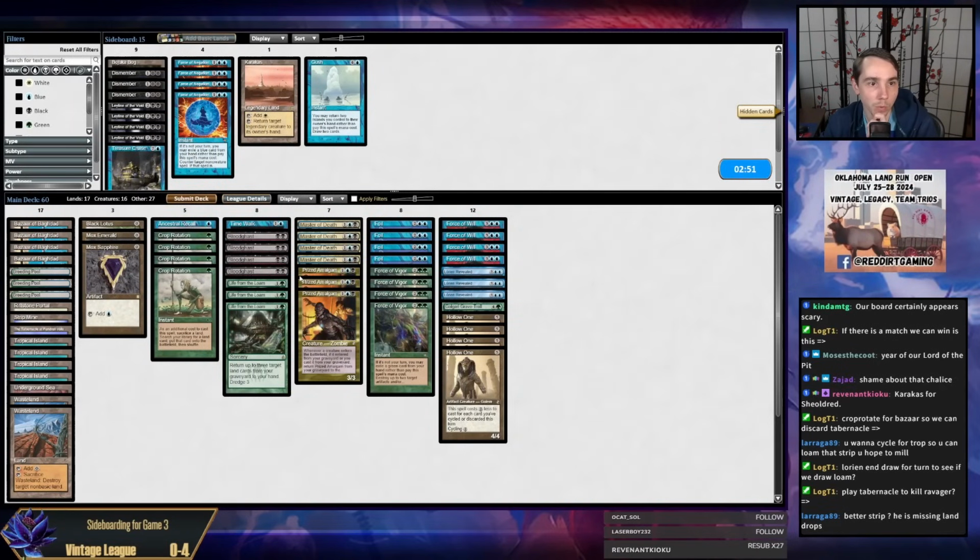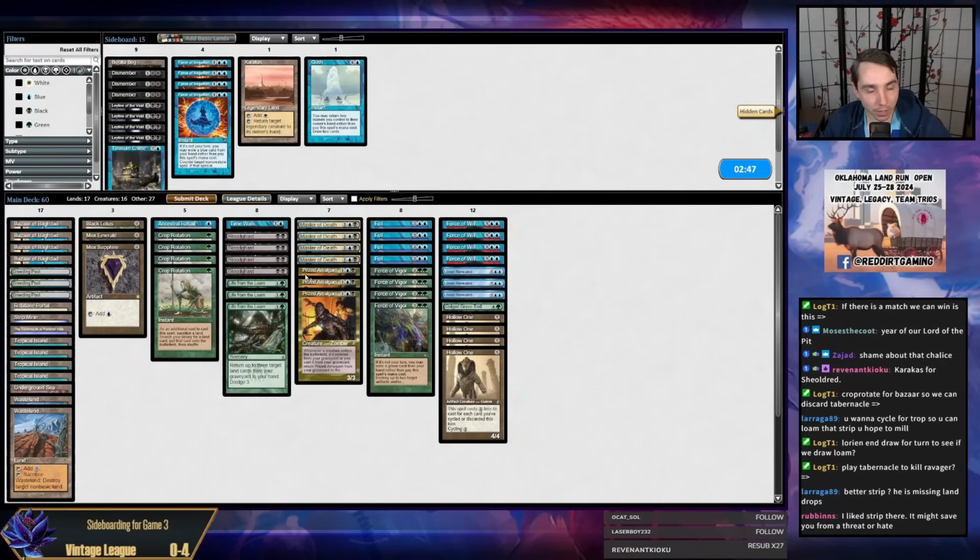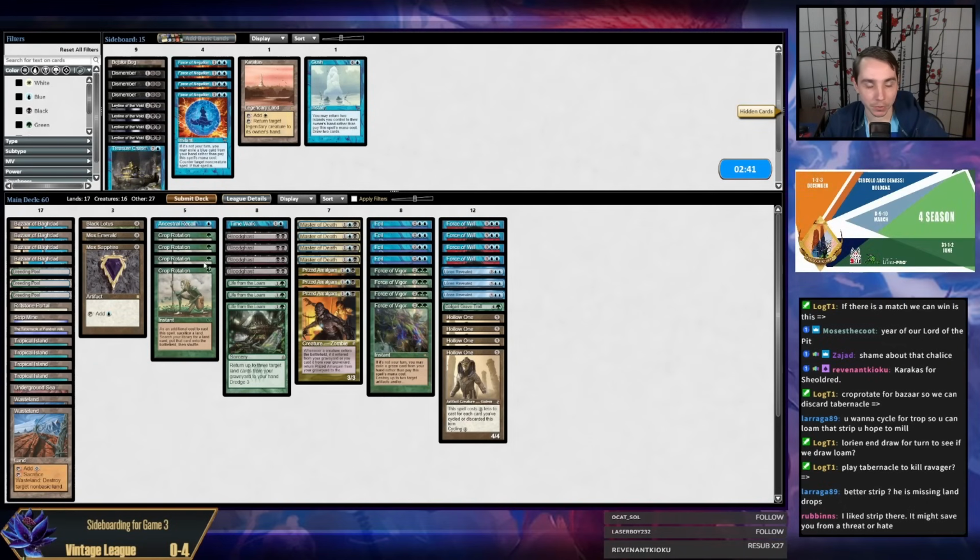Can we get one more? Do we bring in negations on the draw? I think Strip there was good. I'm not sure about the turn before, if I was supposed to activate Bazaar or Strip or just play Tabernacle. I think all of them were pretty reasonable.